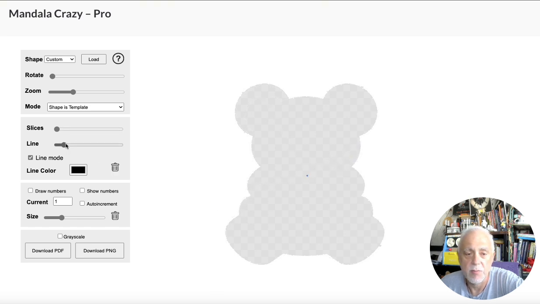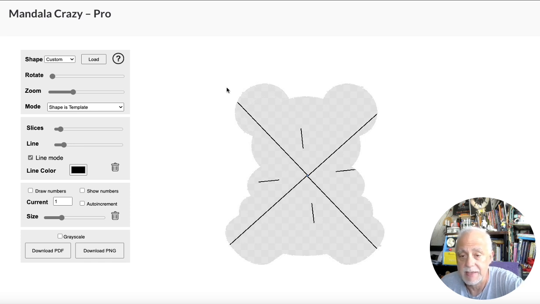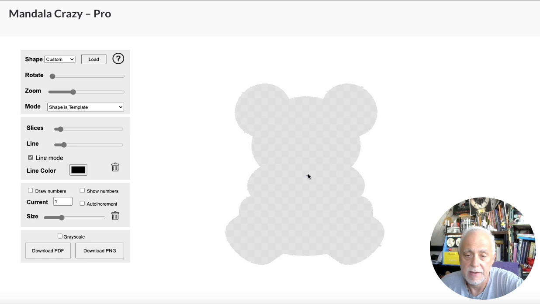If I wanted to do more slices, I could kick this up. I could start out here. I could start from the center if I wanted to. But remember that it's designed for mandalas, so it does it in a radial fashion. But you could divide it up like this or whatever. Let me get those out of there and divide this up. You can also divide it up in fun ways.